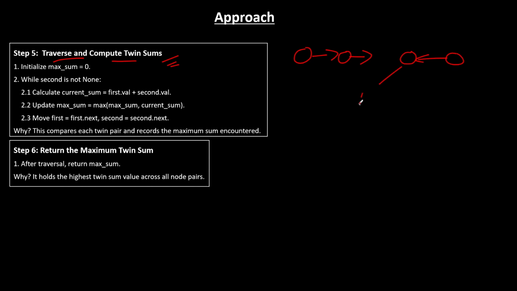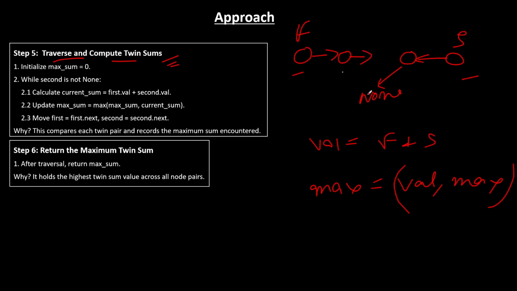Fine. Pointing to none. So fast is here and first is here, or fast is here and second is here. So we take the values for both, value of first plus value of second. Then in max we store the value, correct, out of which is max. Then we come again here, take the value for this, add it, and check for the max. And when this points to null, right? So iteration is complete when it sees that it is a none value.